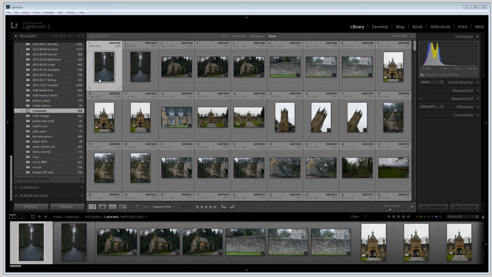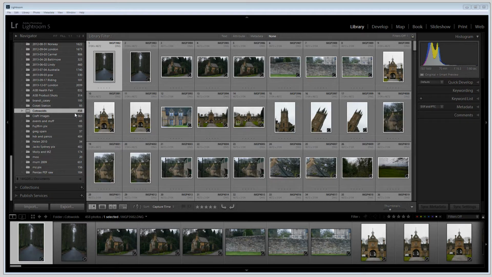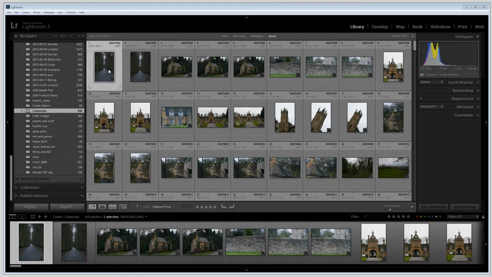And then ask yourself what you want of these images. So if you're shooting a wedding, you'll want bride and groom and guest images and bridesmaids and all sorts of things. If you're looking at travel photos, you'll want something else. I'm looking at these images because I know what I want to do with them. I have in my mind the sort of rough number of images I want from this collection of 458, and I know basically, because I shot these images, the sort of range of images that I want. So I go into this process having in mind exactly what I want to get out at the other end.